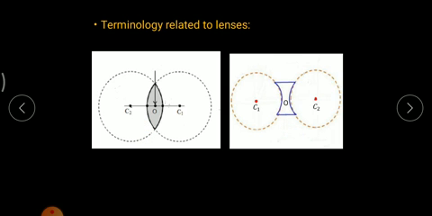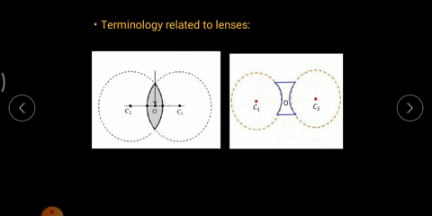So let us study some terminology. As you can see in this convex lens, I have two refracting surfaces. This one is one refracting surface and this one is the other refracting surface. Now, if I complete the imaginary part of this refracting surface, I will get an imaginary sphere. With a similar approach, for the other refracting surface, if I complete the path over here, I will get another imaginary hollow sphere.